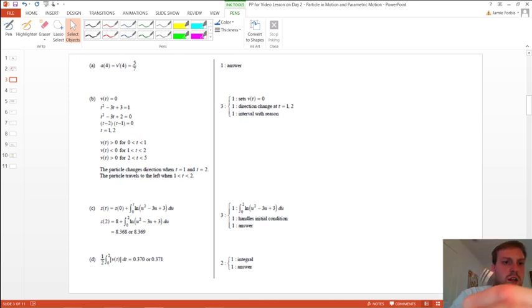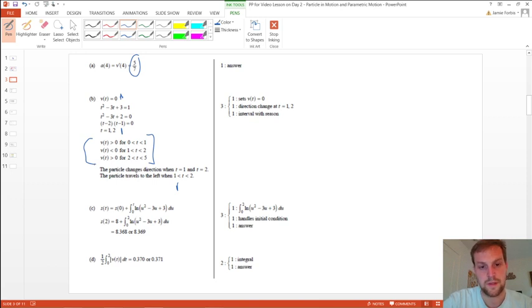So we've kind of done all this already. Like we came up with this answer. We did the math for that, so it's just a point for that one. We get a point for setting it equal to 0. That was the idea. That was the rule for B. We get a point for finding 1 and 2. And again, I would test those points, which is essentially what they did right here. But then they gave us an interval for which it's turning left with a reason. And the reason was, again, this part right there.